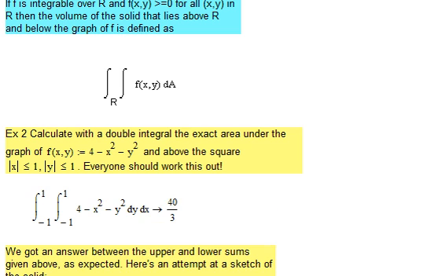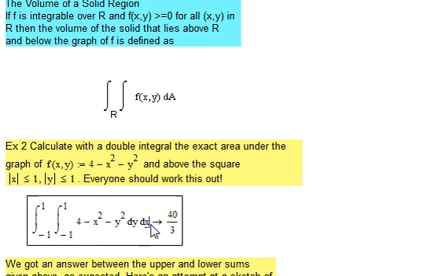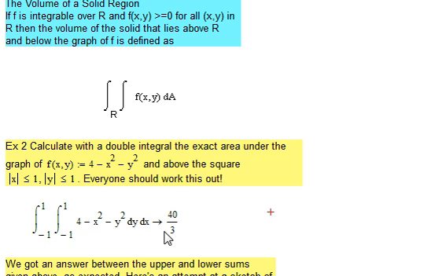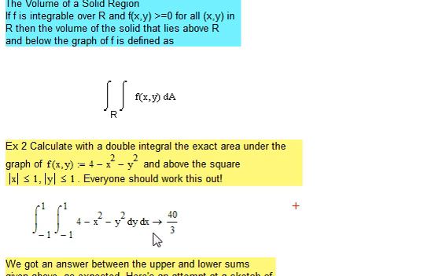So we can do that just by saying it's the integral, and it wouldn't matter which one you did first, dy or dx. So we integrate this one with respect to y first. It'd be 4y minus x squared y minus y cubed over 3. Y going from -1 to 1. Put those numbers in there. You should work this out instead of me doing it, because we learned how to do double integrals in the last lesson, so you should be okay with that. And then after you integrate that, take that result and integrate it with respect to x, also x going from -1 to 1. And hopefully you would get 40/3.